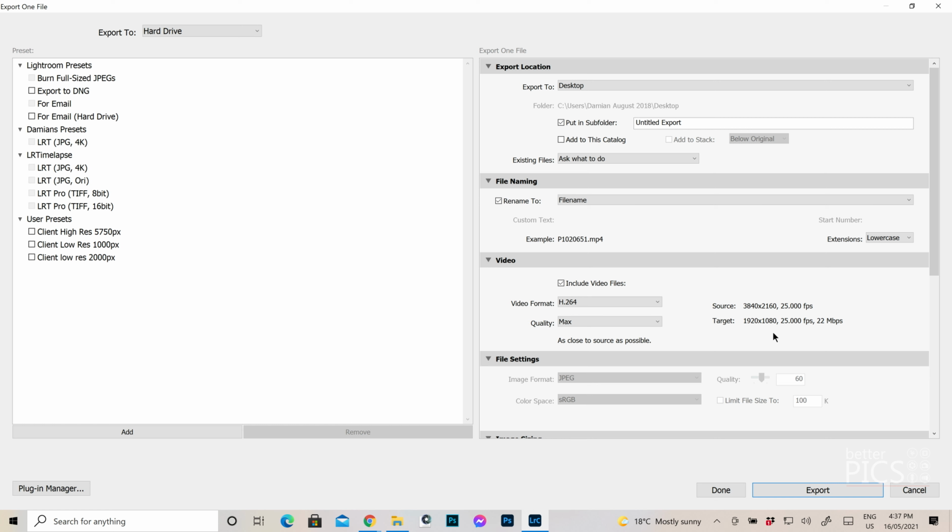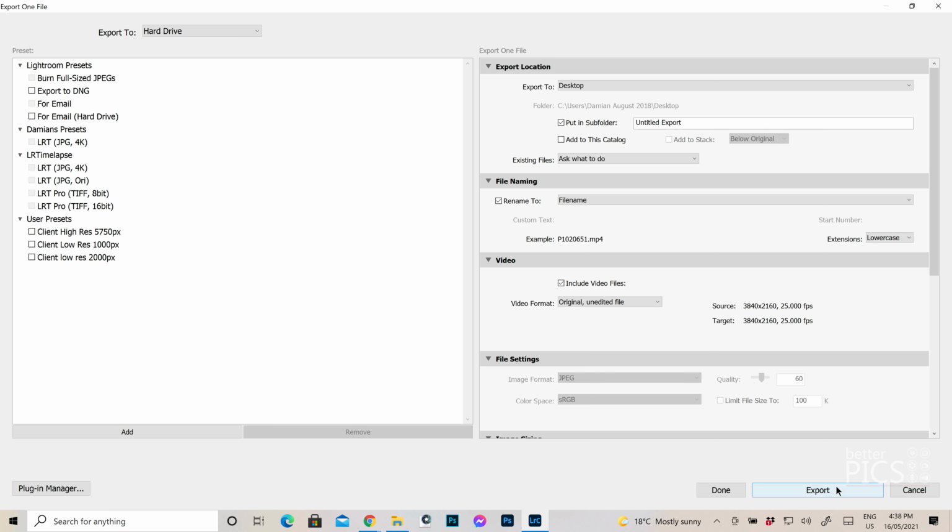Alright, if we go up to max, now you can see that it's matching the frame rate, and the original source footage is actually Ultra HD 3840 by 2160, as I mentioned earlier. But even with max quality, it's going to reduce the resolution to 1920 by 1080. Now, if we want to keep it as original, then we want to go to the original unedited file. As you can see there now, it will export it at those resolutions. So that's a good thing.